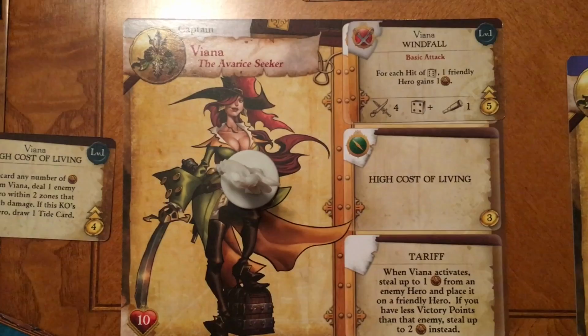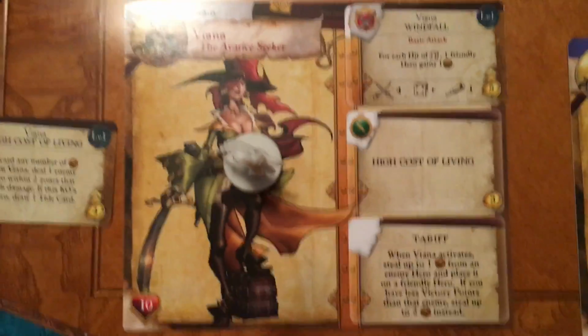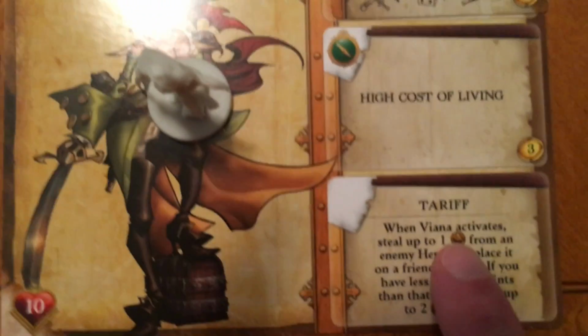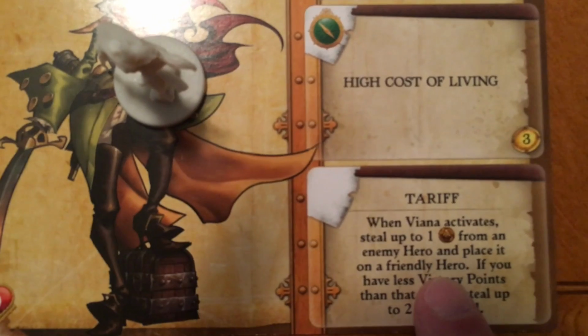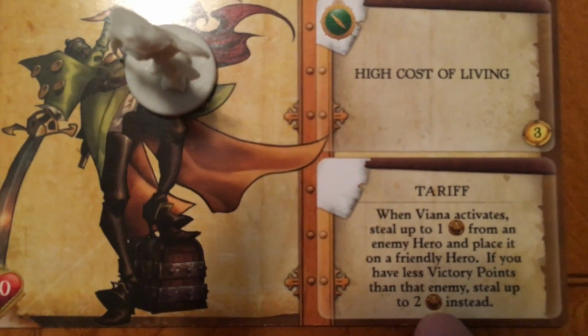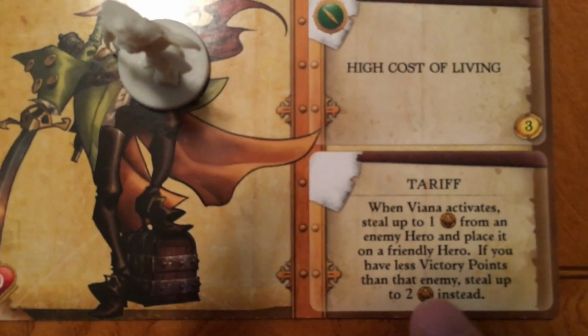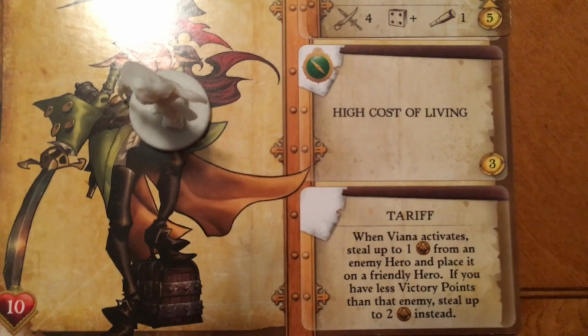Now, certain heroes like Viana have a built-in ability. So hers is this tariff. You can see it says, when Viana activates, steal up to 1 gold from any enemy hero and place it on a friendly hero. If you have less victory points than the enemy, then steal up to 2 instead. So every time she activates, that is going to occur.